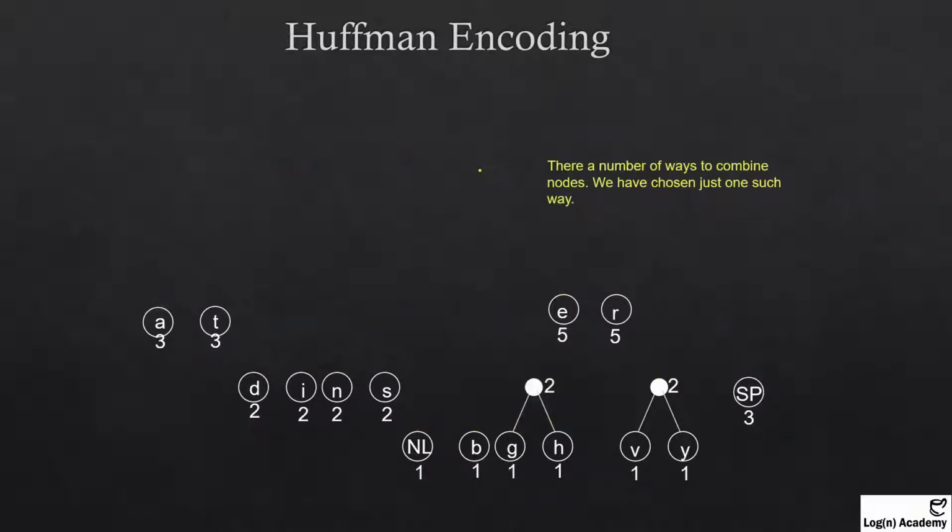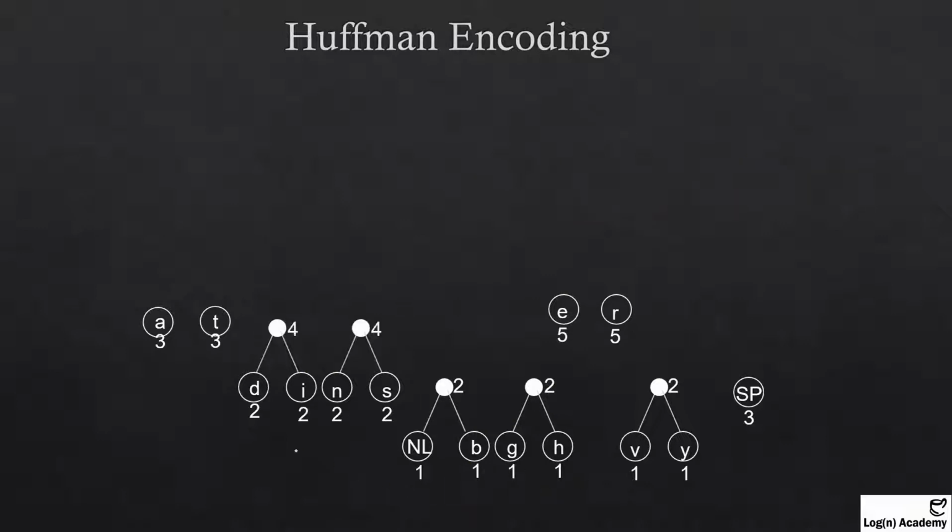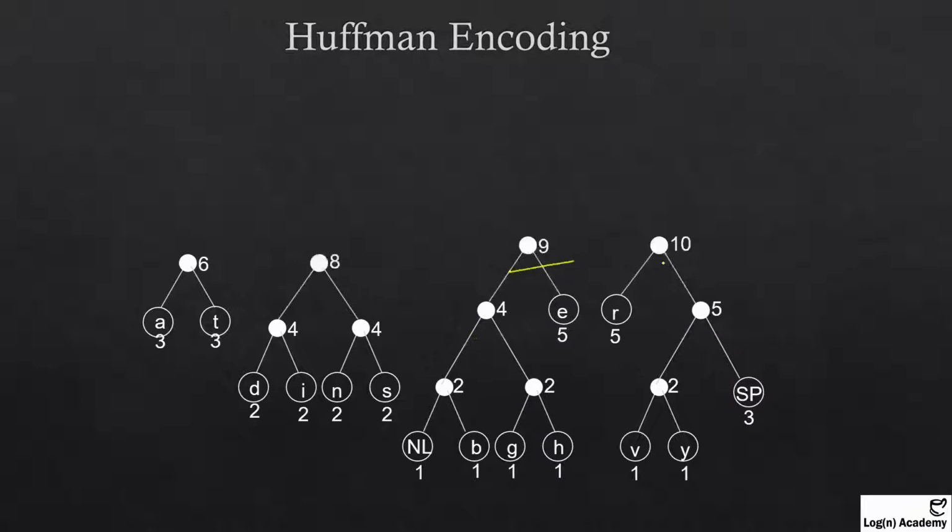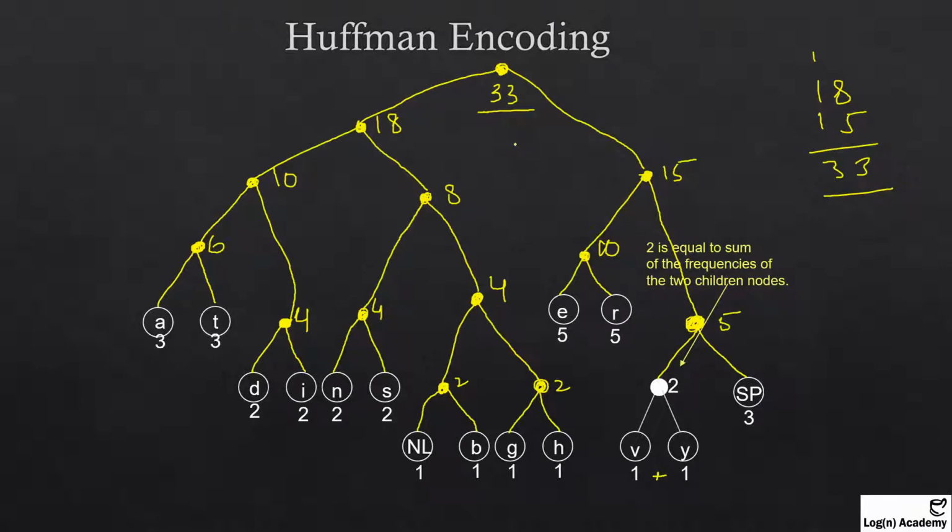Now we are connecting these two, then we connected these two, then these, then we have 4 here, and we connected these two also, then these two, and then we have 33. As you can see here, when I connected the nodes, it was a bit different. We have a 19 here, but in my case, I do not have 19, I have 15.